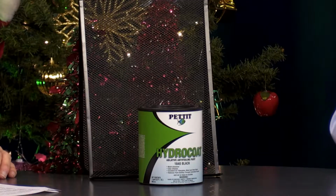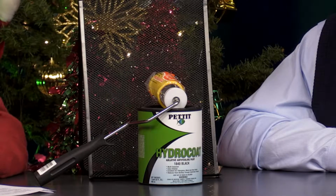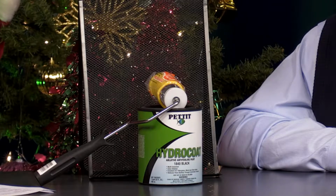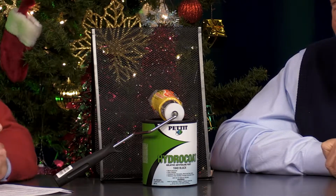We'll talk about another thing that people need, at least around here they do. They need paint. What's happened with paint over the years is that there's always been a hard paint or an ablative paint, but recently they've come up with copper-free paint. That helps keep the growth off the boat, but it doesn't kill all the wildlife beneath the boat when the copper fades out. So I think it's a great choice for anti-fouling, but they tend to be a little on the pricey side. This little can here is about $85, $90. So again, it seems to me that might be a good gift for a boater.